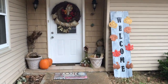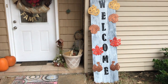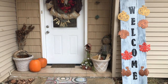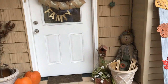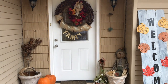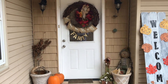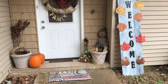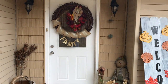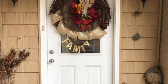So you walk up to our walkway, and of course you see our gorgeous welcome sign, and it's still decorated for Thanksgiving, as you probably already know by the title of this. And this is our doorway. Sorry guys, cars are coming by, trucks are coming by, but this is the doorway, the entryway. And I think the sign turned out gorgeous. And if you want to know about the sign, there's a DIY on it. So click on the video. There's also a DIY for the wreath, which looks gorgeous, by the way.